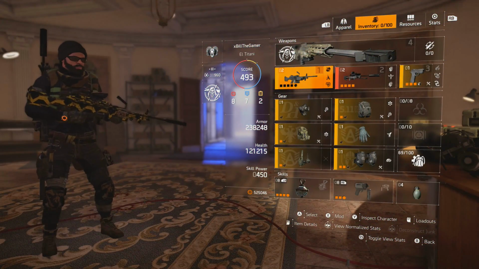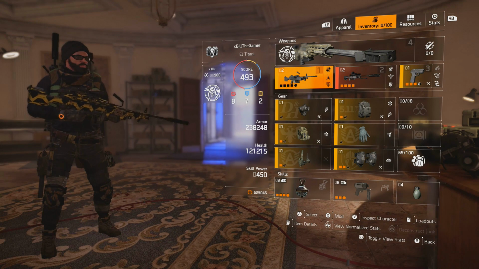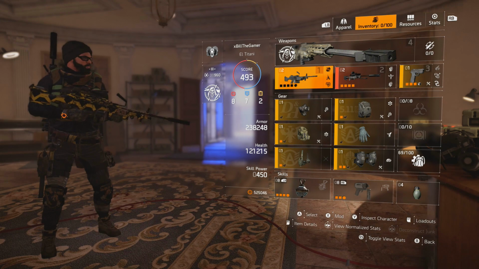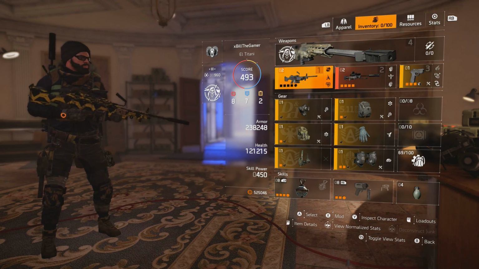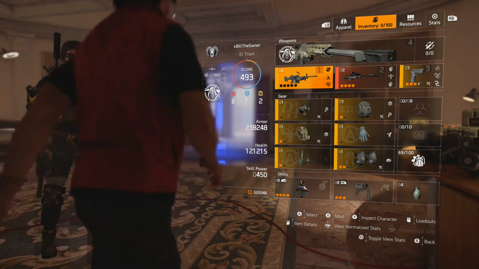Same as always, we will do the talents and stuff on the gear, we'll go through the stats, we'll do the shooting range to see the DPS, and then we'll go take down the named boss south of the White House. Starting off, it's an 872, 8 red, 7 blue, 2 yellow, 238,000 armour, 121,000 health, so it's like a mix.